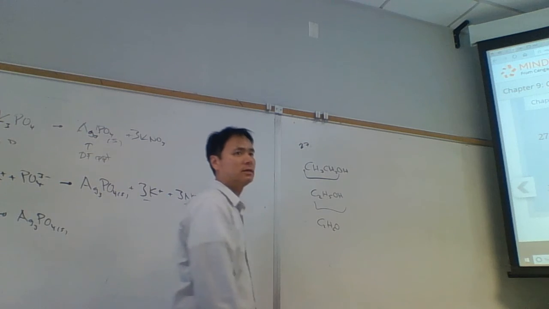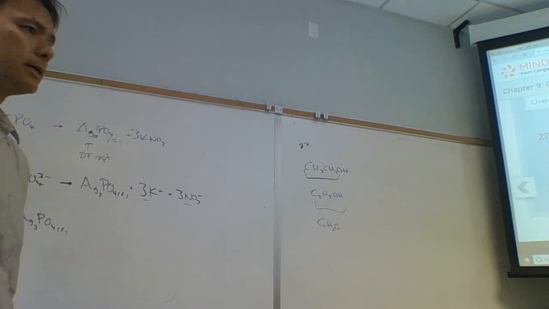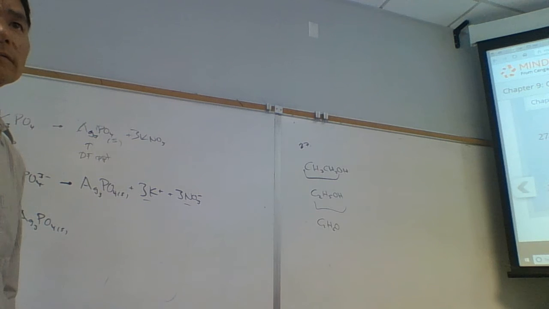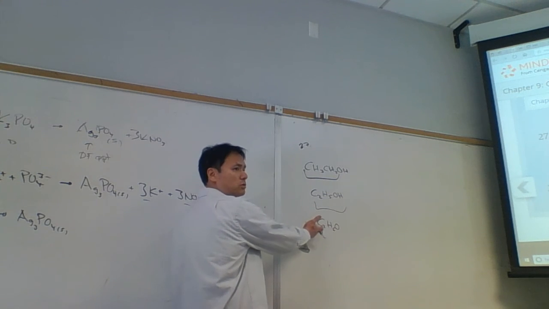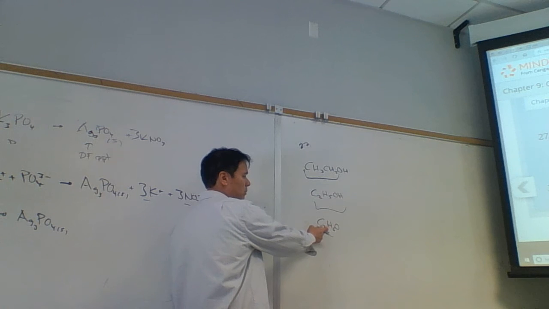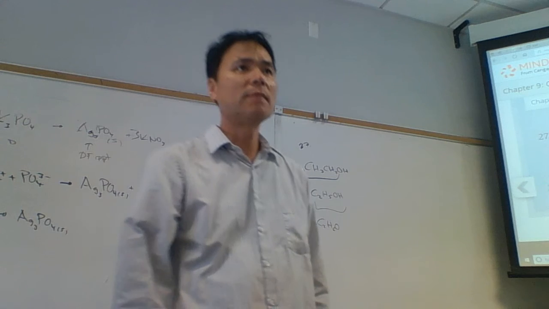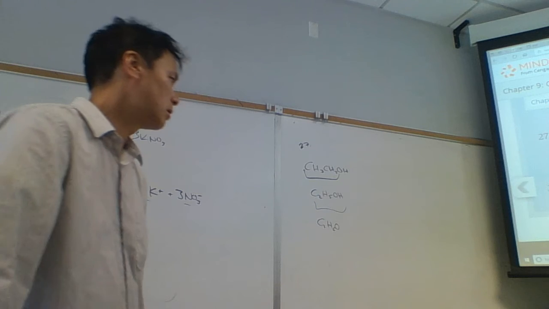But when we have C2H6O, it's hard to tell if that's an alcohol or some other compound, because there's something called isomers. Have you ever heard of isomers? If you recall, what are isotopes? Isotopes are the same element, different amounts of neutrons. Well, isomers are the same molecular formula, different structure. There are 2 common chemicals with this formula. One is ethanol, the other is dimethyl ether. Dimethyl ether, you don't want to drink that stuff, it causes problems.